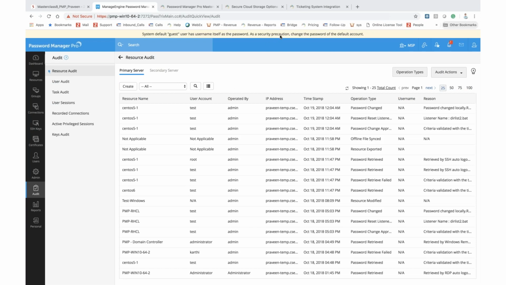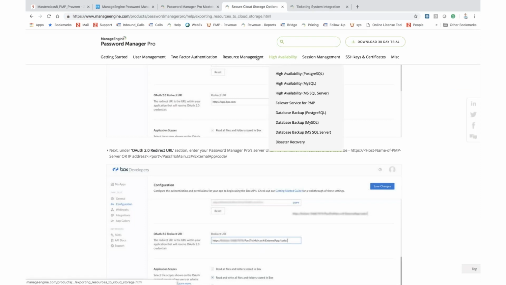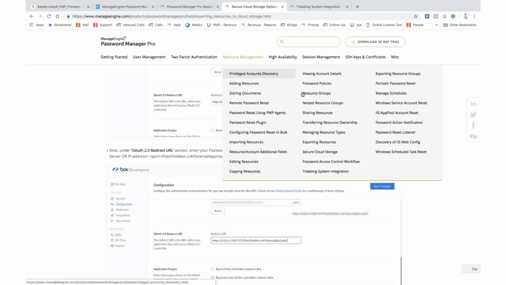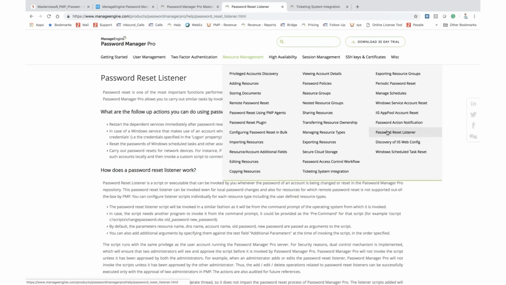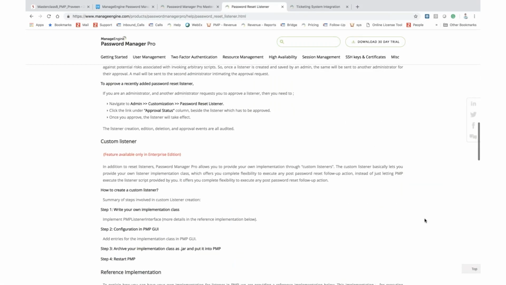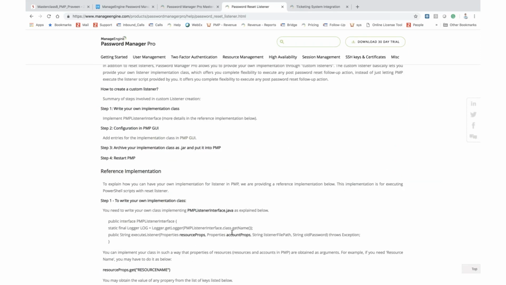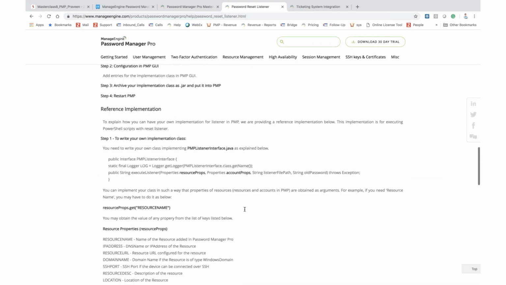If you have any doubts on how to create a listener script, or if you need some examples, if you come to resource management and password reset listener, we have provided the sample reference file showing how you have to do your implementation class.